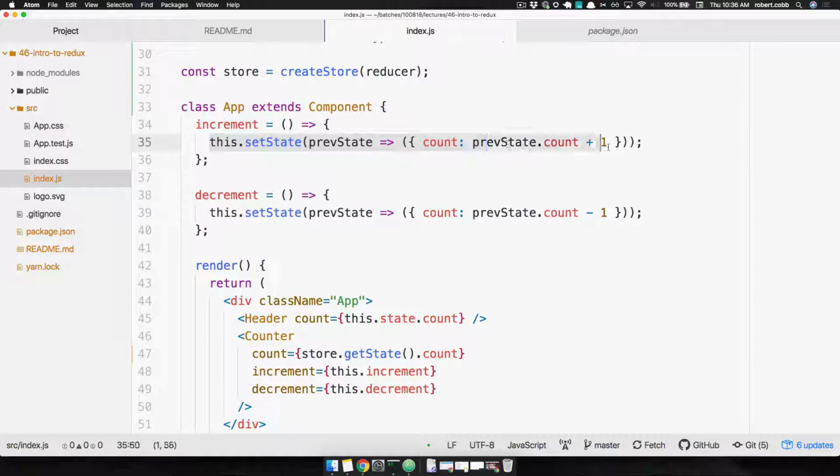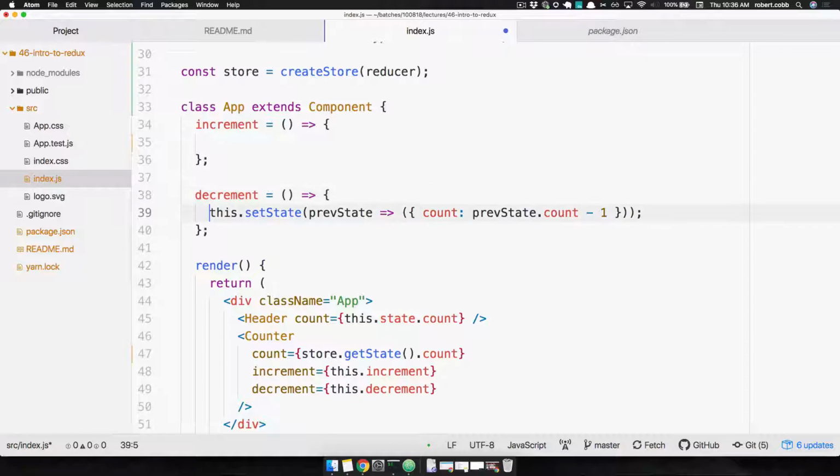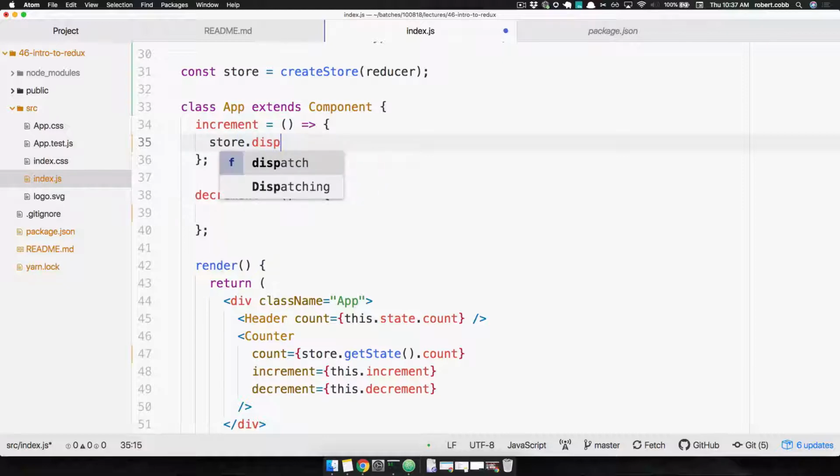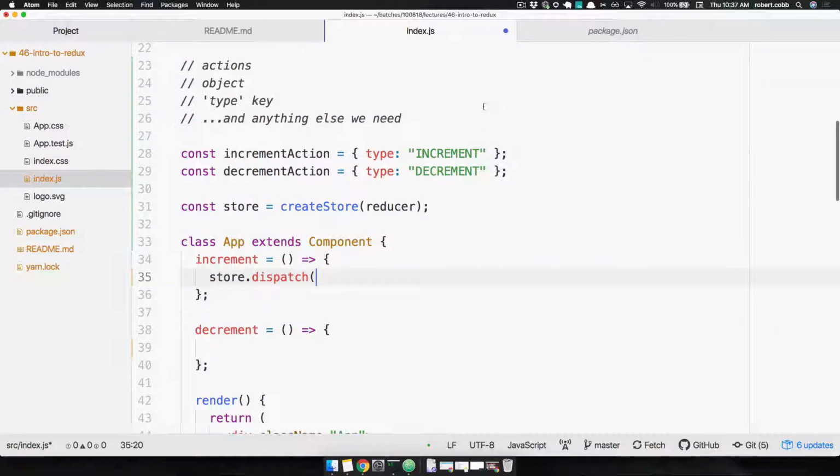We're not going to use setState anymore. So let's go ahead and get rid of these lines too. What should this increment line be? Dispatch? Okay. Store.dispatch. What should it dispatch? Our nice increment action.